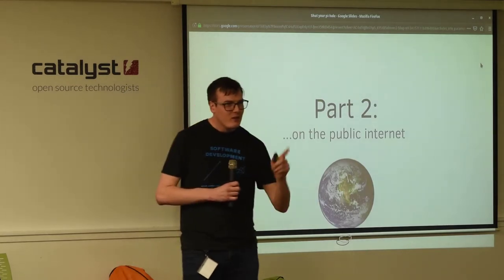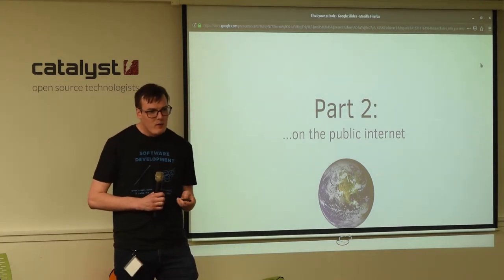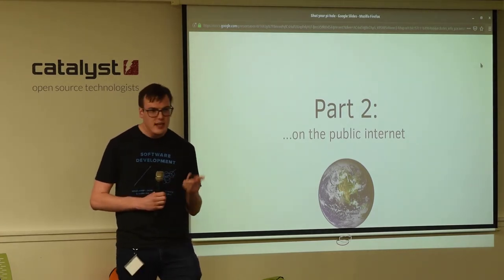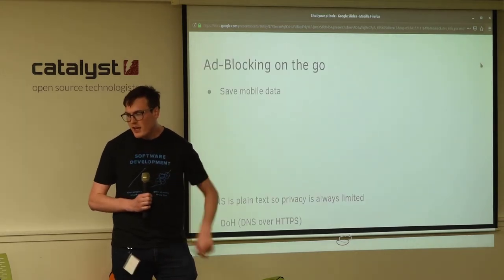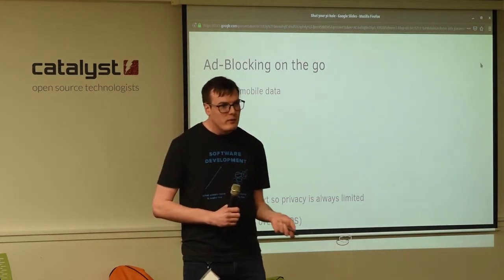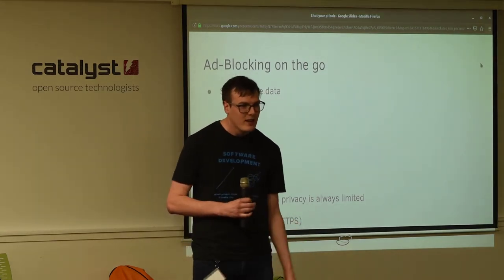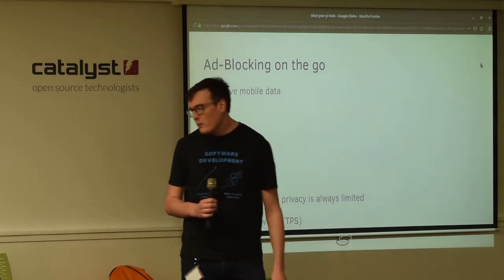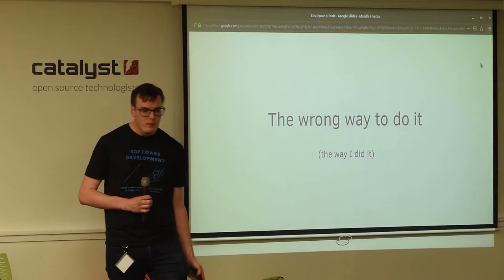So that was part one, running a network-wide ad blocker on our home network. But as I sort of alluded to before, I wasn't just running it on my home network. I was hosting this on a public cloud, the Catalyst Cloud, to be specific. The reason I did this was because I wanted all that ad blocking goodness with me wherever I went, 24/7, on my phone, on the go, on the bus, walking around town. I wanted it everywhere. Save data, privacy everywhere. Yeah. But there's a lot of problems with putting it on the internet.